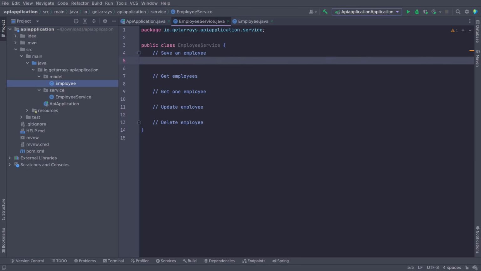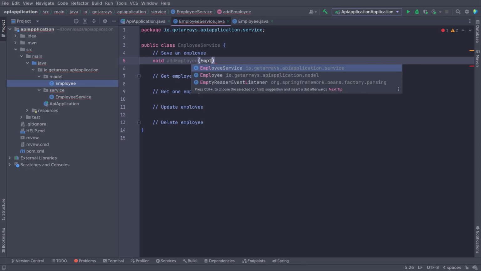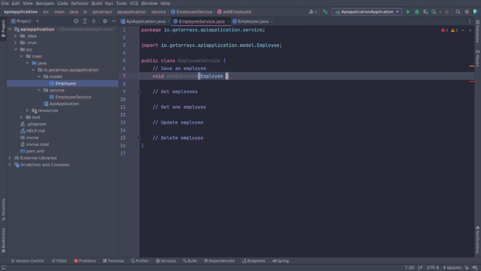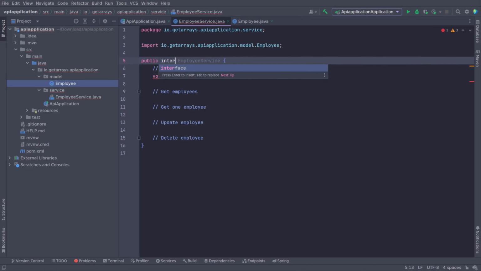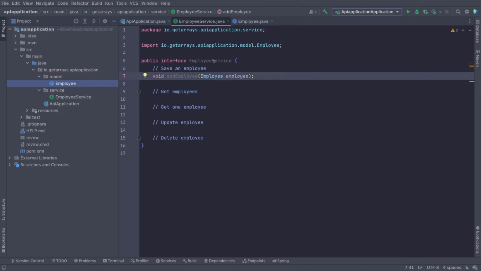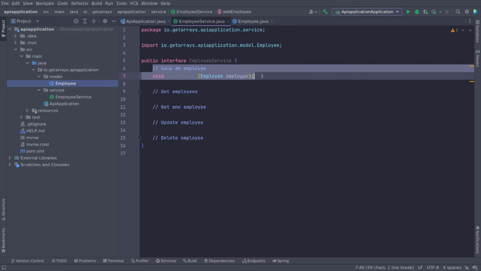So for the service, we know we're going to need to be able to save an employee. So I'm going to create a function or a method. I'm going to call it addEmployee. And it's going to take the employee that we're trying to add. So I'm going to pass in here Employee coming from our domain, and that's going to be the employee. So we're defining the specification for this. And also this is supposed to be an interface and not a class. So I'm going to go ahead and change that. So we're defining the EmployeeService, which is a specification. And we're saying that the service should be able to save an employee or add an employee to our database or our data store. And it's supposed to take the employee that we're trying to add. So that's going to be for saving an employee.